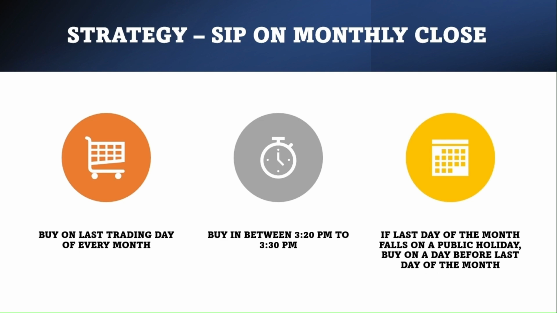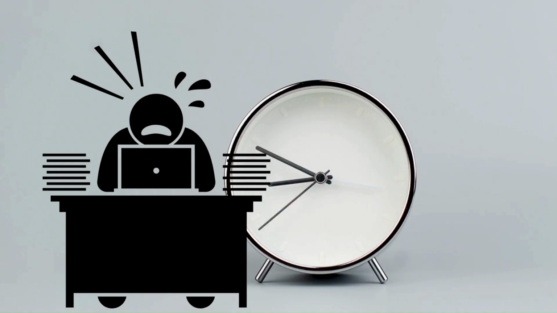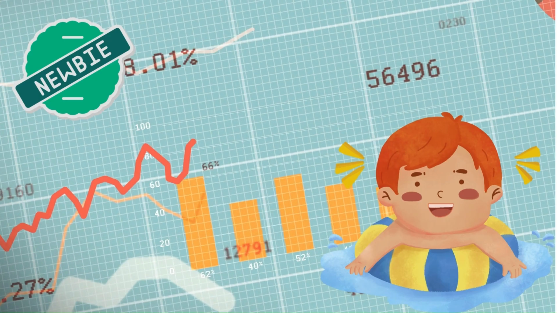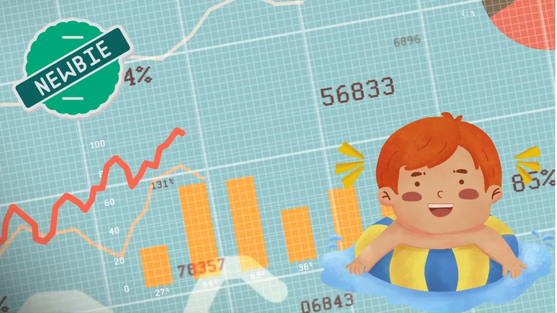One important thing here is that you yourself need to manually place the order every month, and it's not like a mutual fund where the amount gets deducted automatically on your registered SIP date. This approach is suitable for someone who doesn't want to spend a lot of time to analyze the charts, indicators, etc., or to someone who has just entered the stock market.